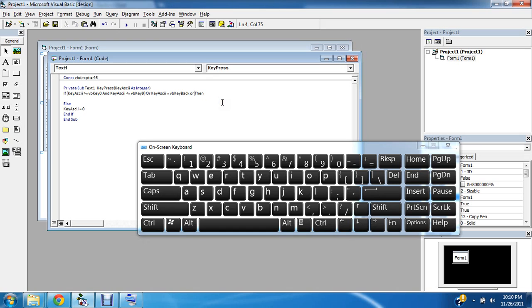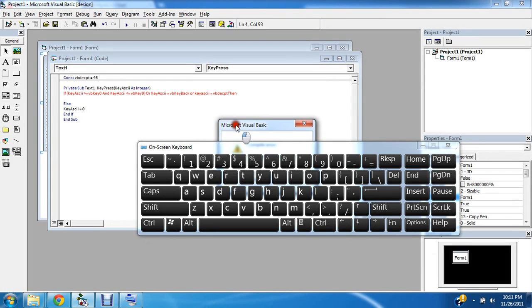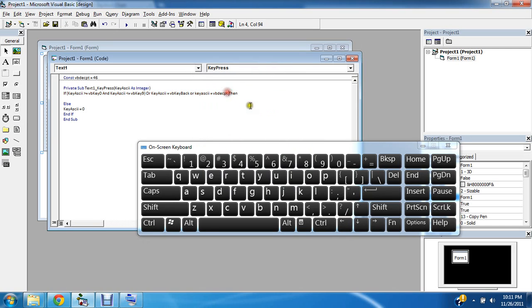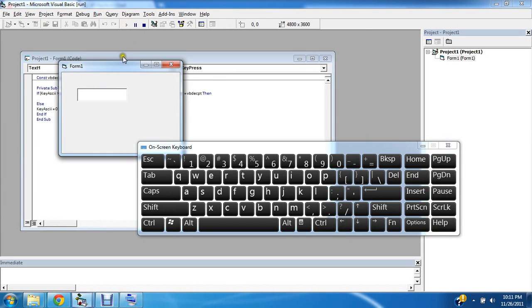Okay, so going back to the code of the exclusive numbers only: Or KeyAscii is equal to vbDeciPoint. Let's see, I forgot the space. Okay. So all we did there was add an Or: KeyAscii is equal to vbDeciPoint, the value of the vbDeciPoint here. So vbDeciPoint is equal to 46, so this KeyAscii is equal to 46. So go here. No letters, numbers, decimal point, no semicolon, no nothing, and then there's the backspace.